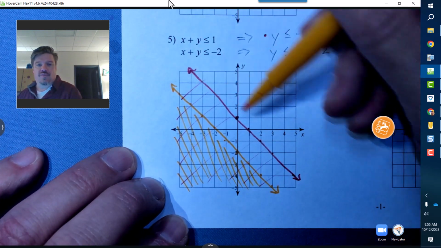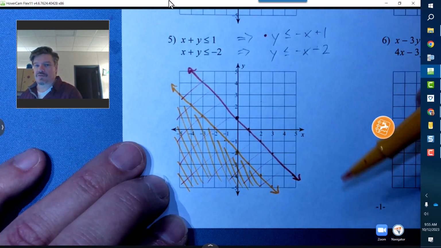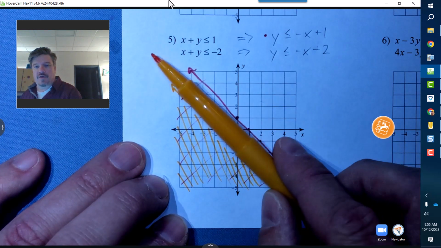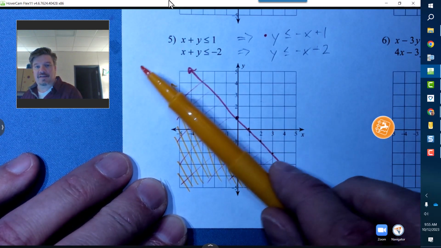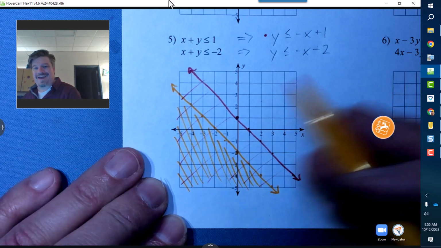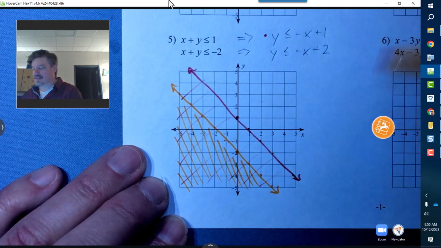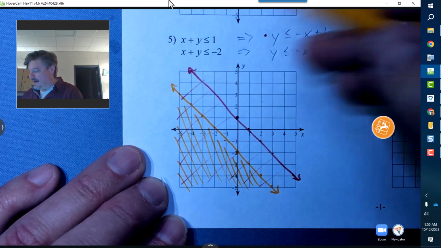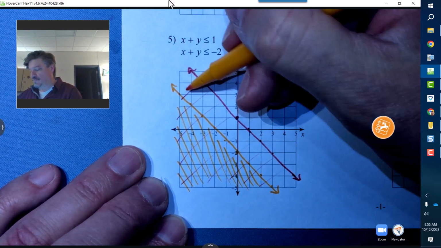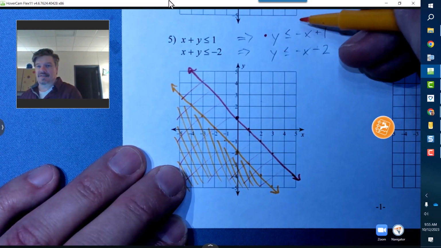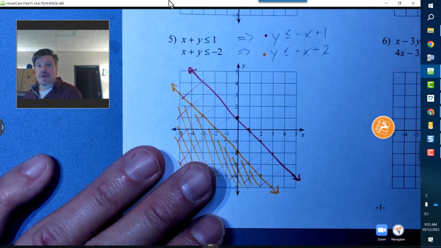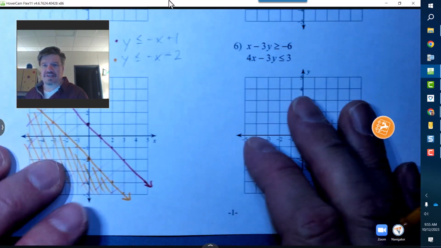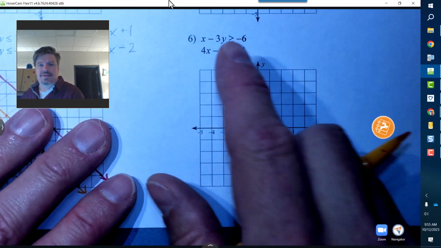So the red one didn't really do much. We're just making sure that we're shading below it, and it just looks like this yellow line is actually directly below it anyway. So our answer is still the intersection. It's just that you had 2 parallel lines. And this region right here only satisfies the top line, but not the second line. So look out for that. That can happen easily.